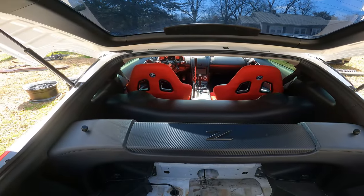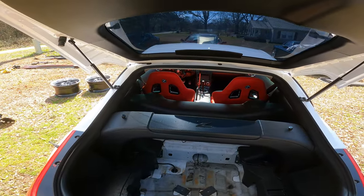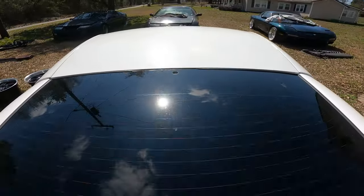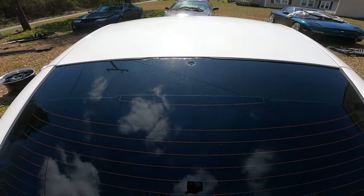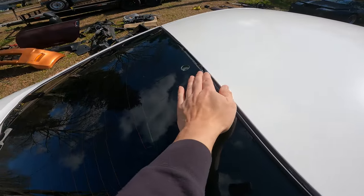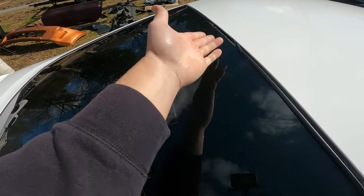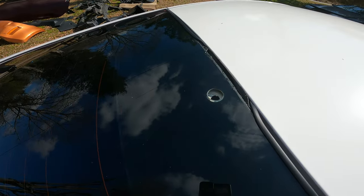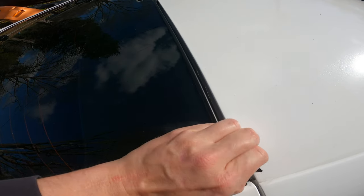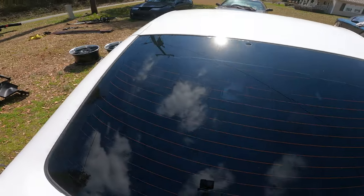I hate the glass people did such a bad job. The hatch doesn't even want to open all the way because it's getting hung on the seal. You can see it right there, it's tearing it off as we speak. So it is what it is. I paid a lot of money for them to come out here and do the glass, and that's what I get. It's sticking to my paint and everything else. I swear. Let's go ahead and remove this trash.